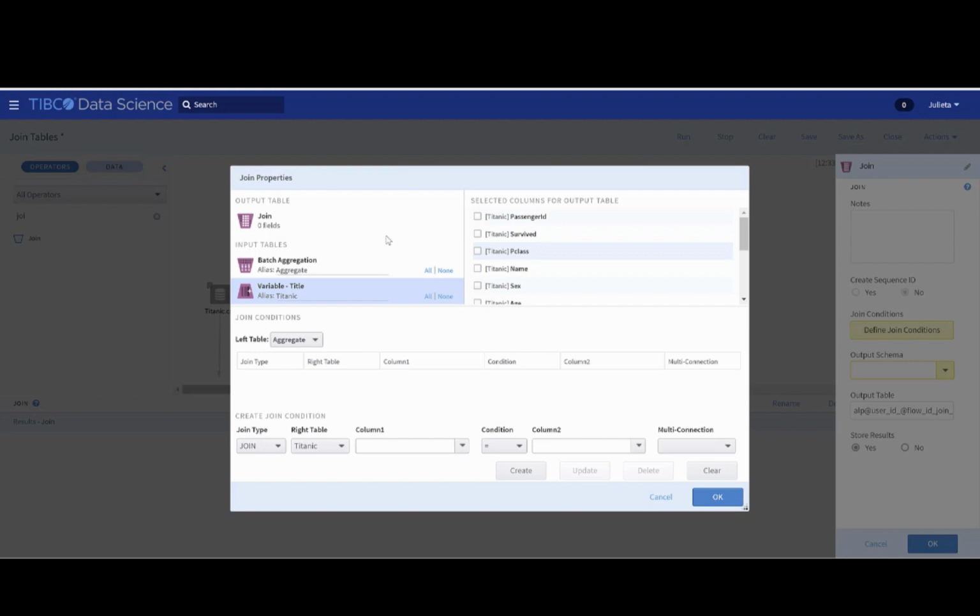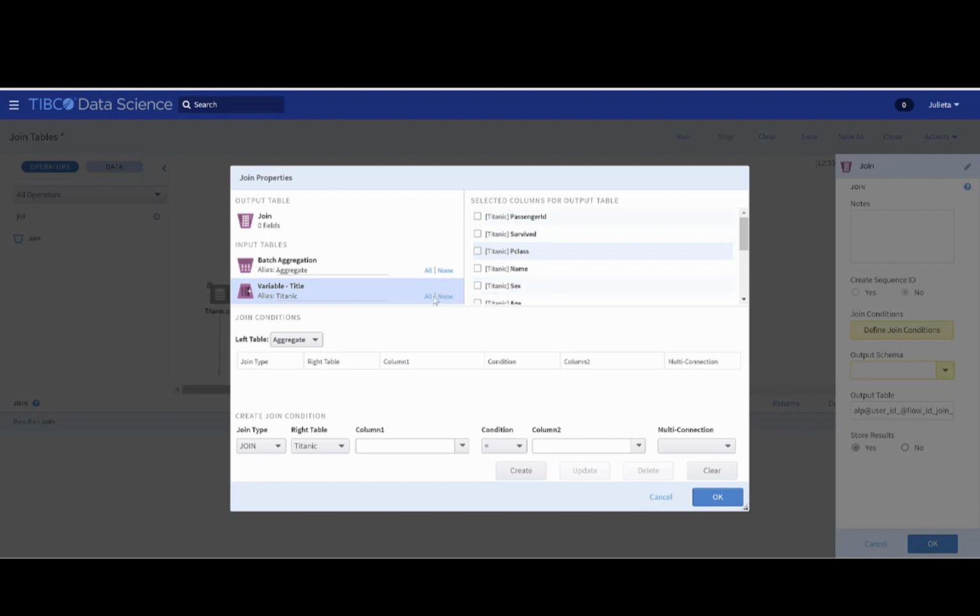The first is the aliases for the different tables. It can be anything, that's up to you. Titanic and aggregates are what I have decided on here. Notice that when you're clicking on the aliases for the input tables, you can see all the different columns that can be used for the output. So, no matter what the join is, if we use a left join, you can still limit how much of the left table will be added to the columns.